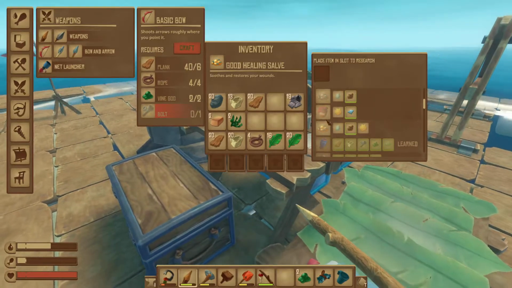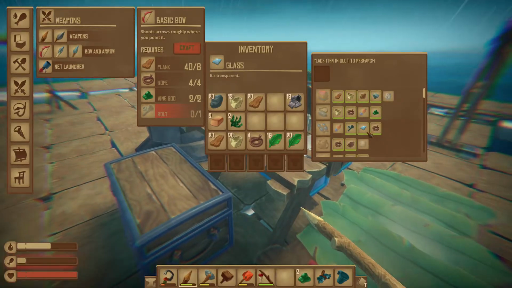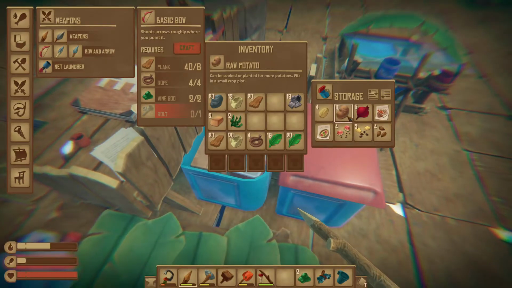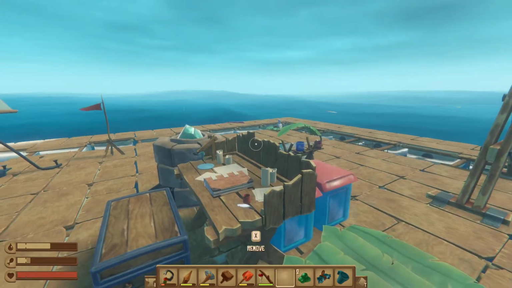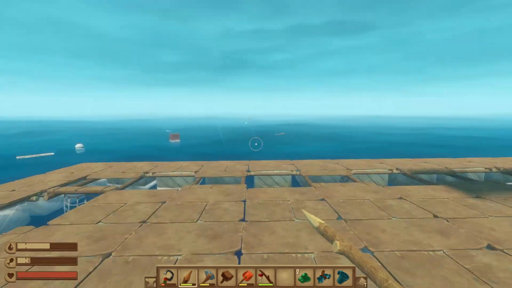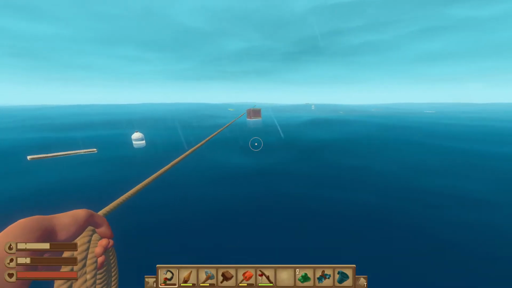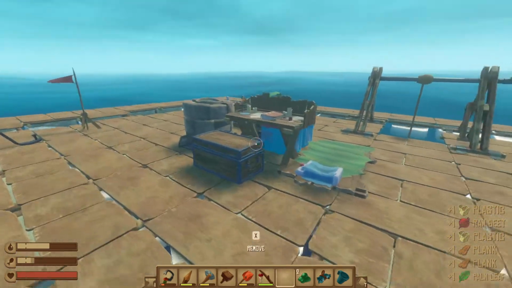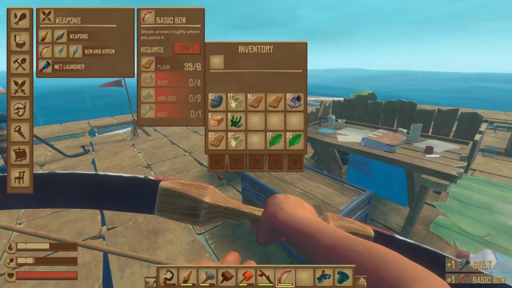Yeah, I do have a few things I need to go and get, and basically everything that is left in that research table is mostly things which are late game, and I don't really have a way of getting them. Metal ingot. I have the bow.